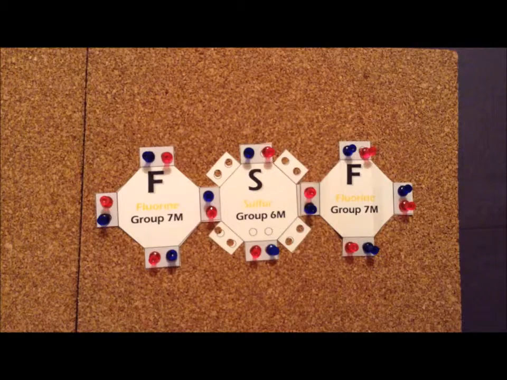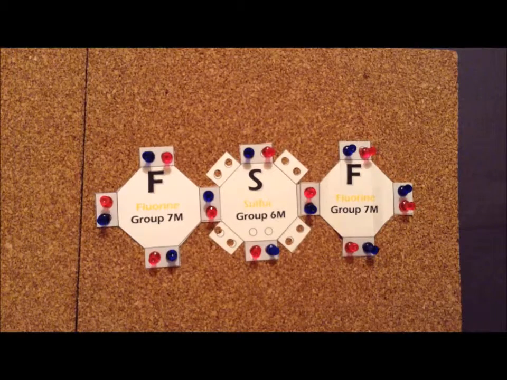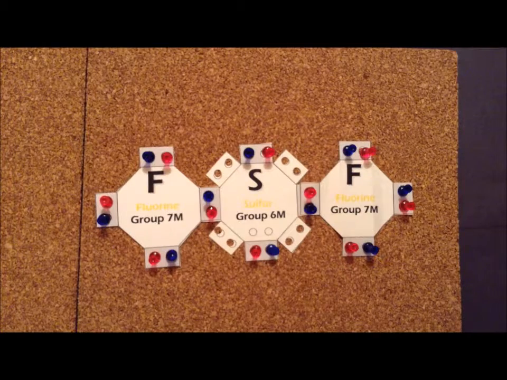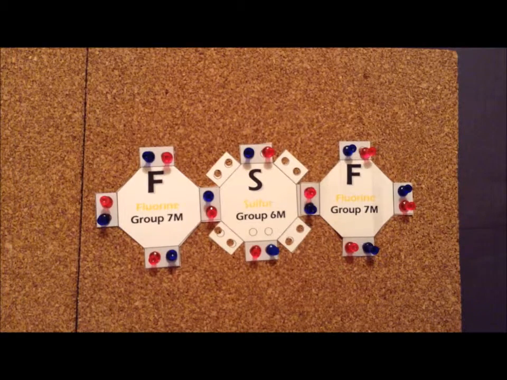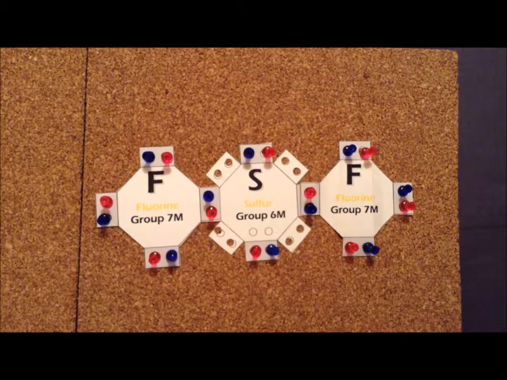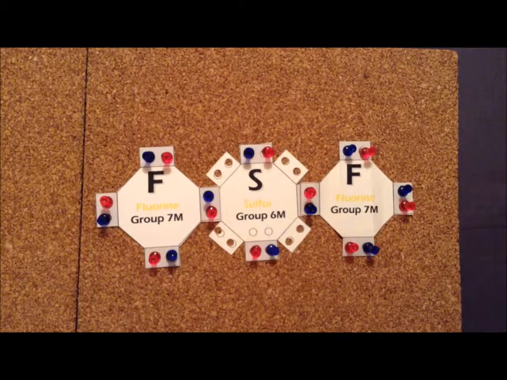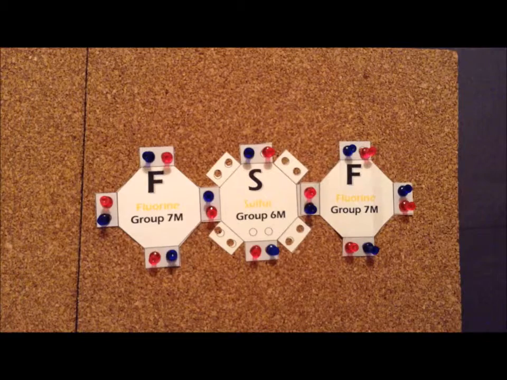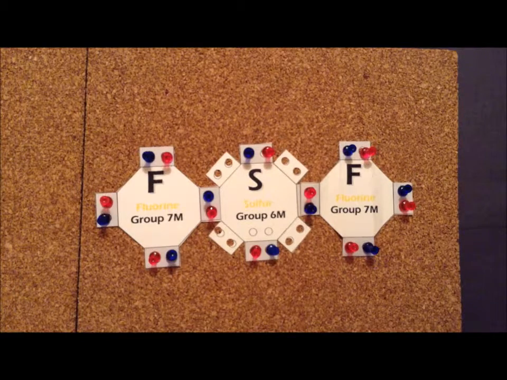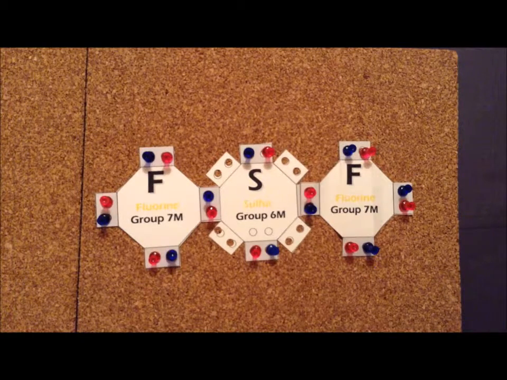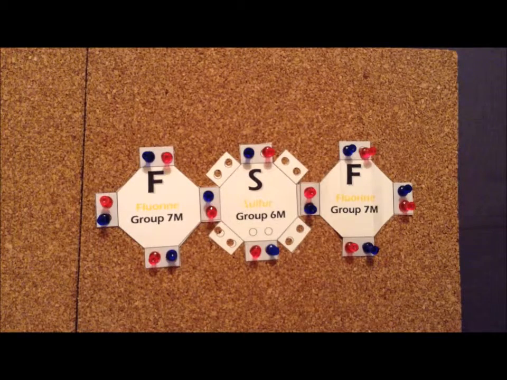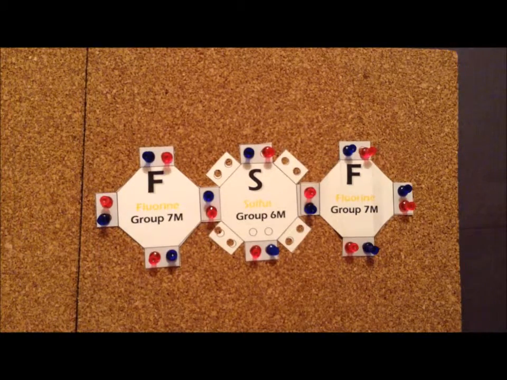Fluorine can react with sulfur to form several different compounds. One of which is sulfur difluoride, SF2, and here we have the Lewis structure for that particular compound. Each fluorine will contribute seven valence electrons. So with two of those, that provides 14 electrons. Adding in the six electrons from the sulfur atom gives us a total of 20 electrons for the entire system.